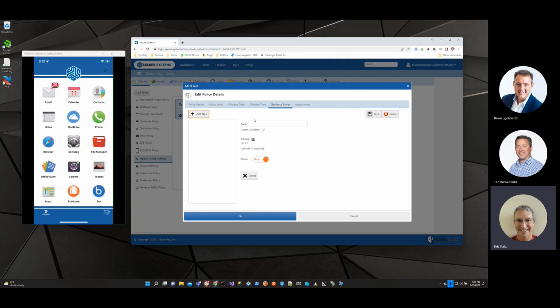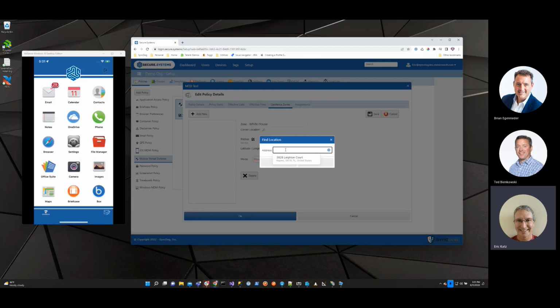So we can say, let's create a geofence zone. We don't want pictures being taken around the White House. So let's see, it's 1600 Pennsylvania Avenue.